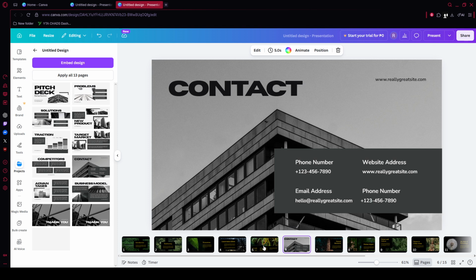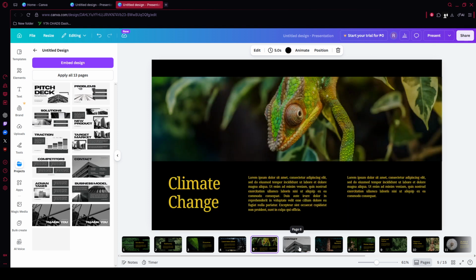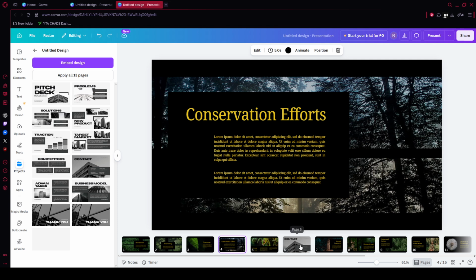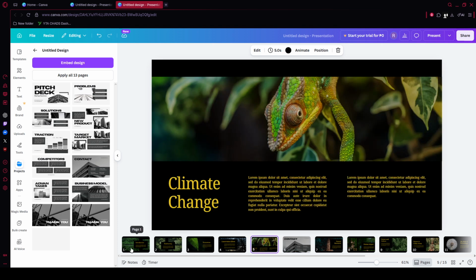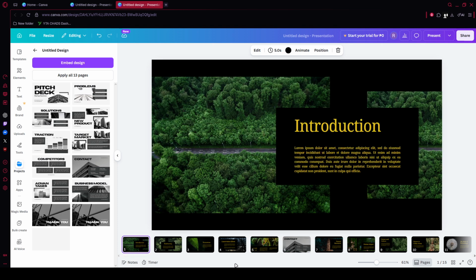After the page is added, take a moment to review it carefully. This is especially helpful if the two projects use different dimensions, branding, or layout spacing. If anything looks slightly off, use Canva's alignment guides and snapping tools to adjust the elements. A quick check here can help make sure everything looks clean and consistent.